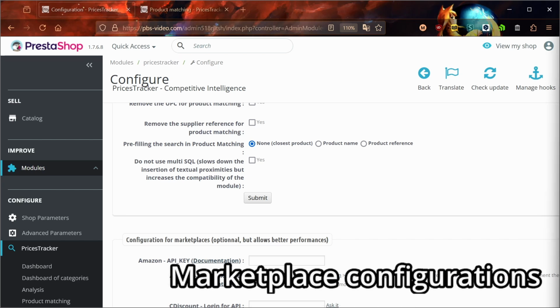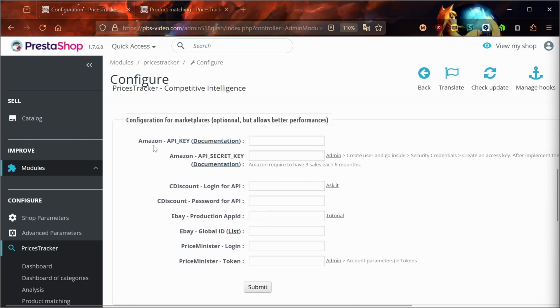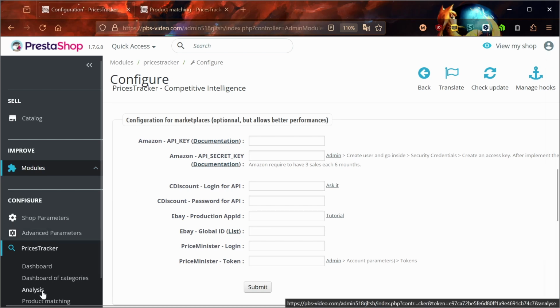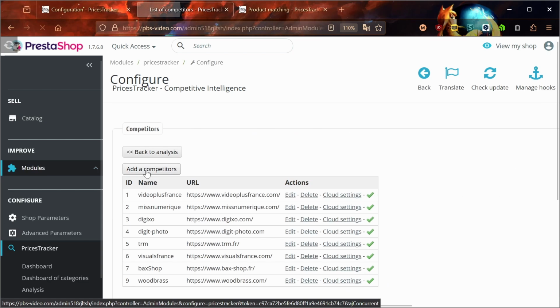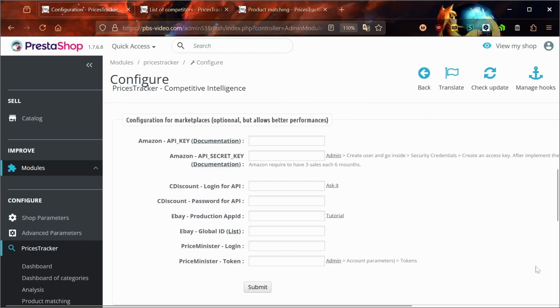Here we have configurations for online marketplaces like Amazon and eBay. If you have the Mega version, you can add them in the competitors menu. Amazon recently has really clamped down on what you can do with their APIs. And that's not even talking about getting a token in the first place.